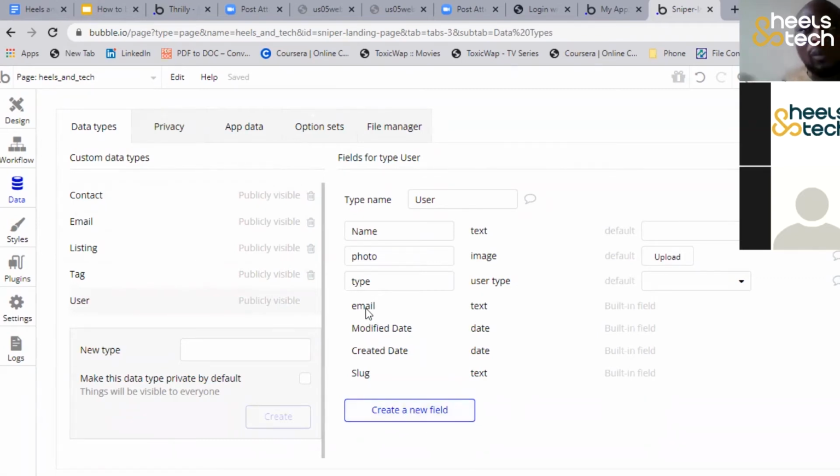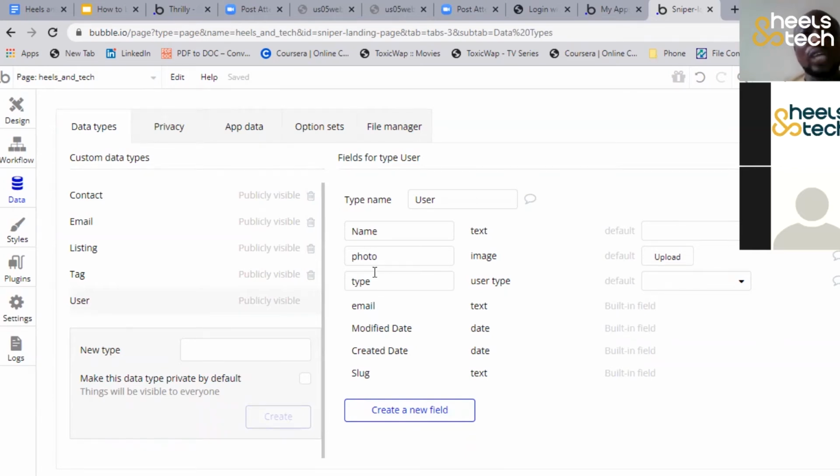It already came with Bubble, because if a user is going to access your app, they need to access it most often via an email. So that's why that is default. Then you have the modified date, the day that information about that user is modified, then the created date, the date that user was created on the platform, and then its log, which I'll talk about later. I don't want to overload us with information, right? But those are the basic things that come with the user data type, right?